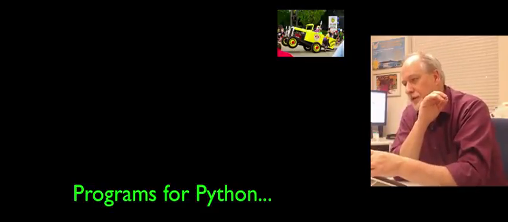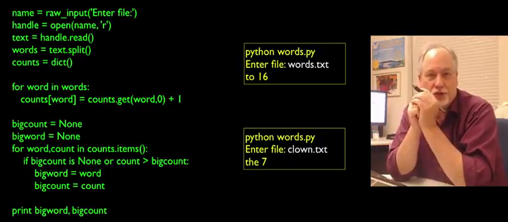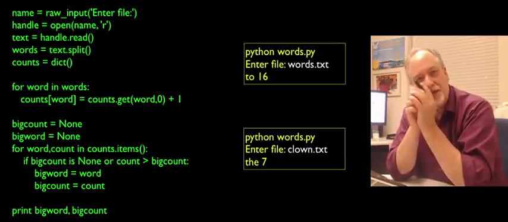It can easily go through 30 words and find the most common word, or 3 million words and find the most common word, and it'll never make a mistake. But we first have to give it a set of instructions. So I don't want you to learn this right now, but this is a Python program.